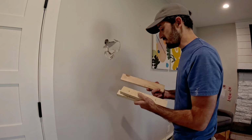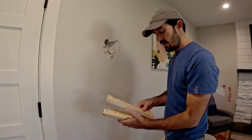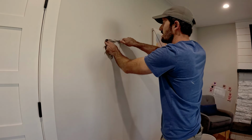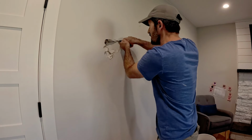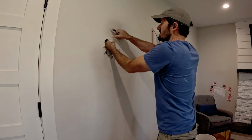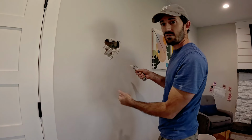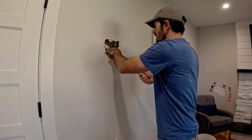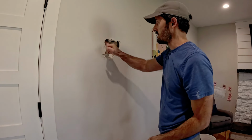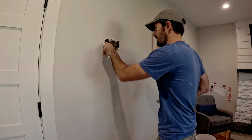Okay, I've got wood pieces here. You can use really any kind of scrap wood as long as it fits within the hole and gives you a little bit extra on the sides. Some guys go nuts with squaring up holes. I don't really see any need to do that because it's all going to get filled in and covered up anyway. So in here we've got insulation, studs are back there. I'm just doing this so I can get the wood in a little bit easier. Sometimes, if you're close enough to a stud, I'll trim it back into the wood so that you can split the difference and use that wood for backing.